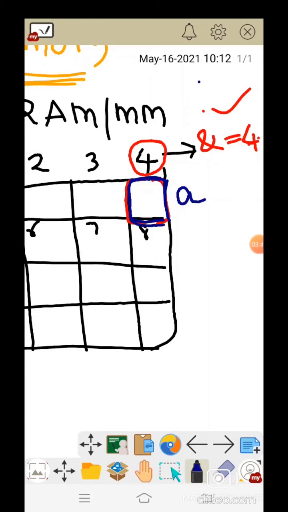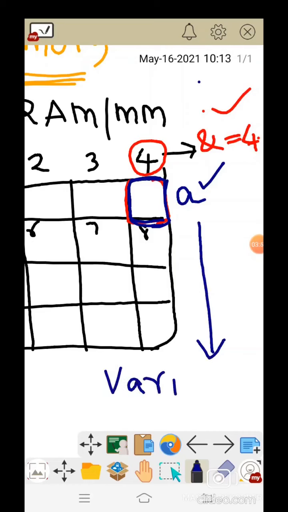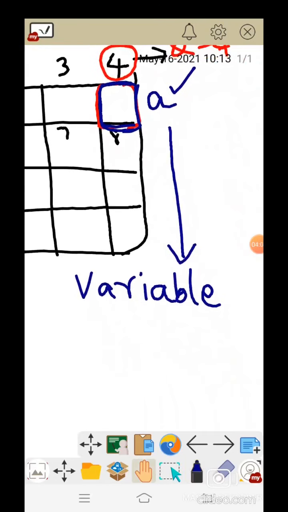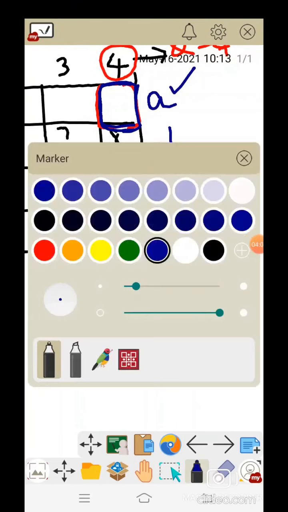This is nothing but a variable. Now from this discussion, can we define a variable from this example? Yes, we can define the variable in such a way.